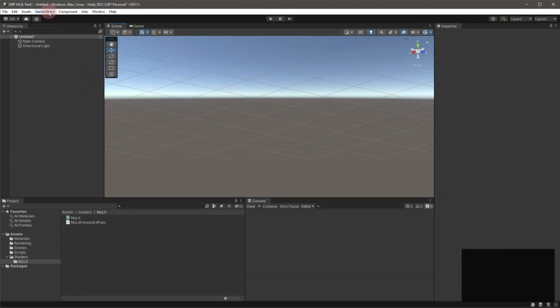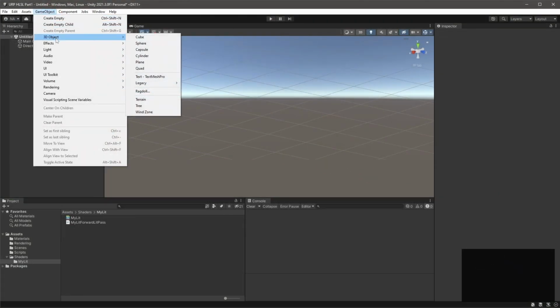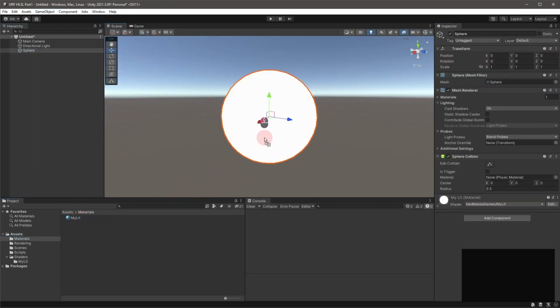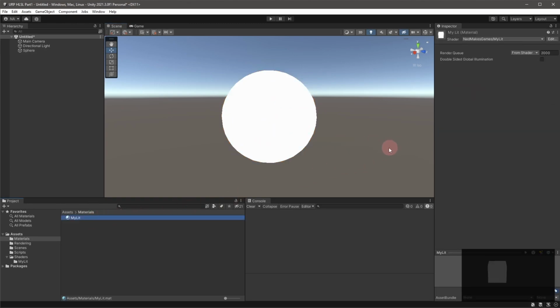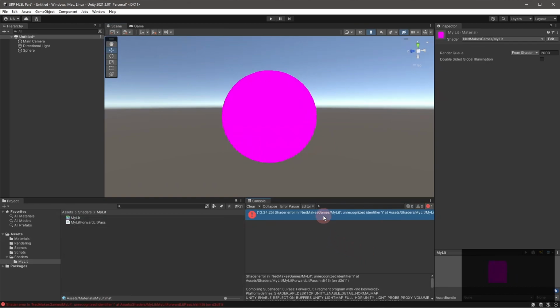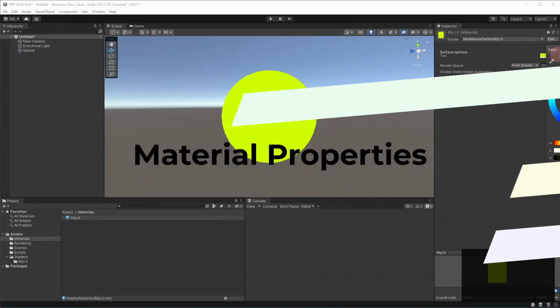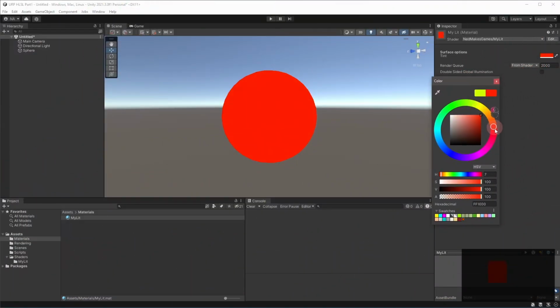And we're now finally ready to view your shader. Make sure the material has mylit selected and create a sphere in your scene. Give it your material. It should now appear as a flat white circle. If it's colored magenta or there's some other issue, check Unity's console and the shader asset to see if there are any errors. Okay, so we have a flat white circle now. That's a good starting place.